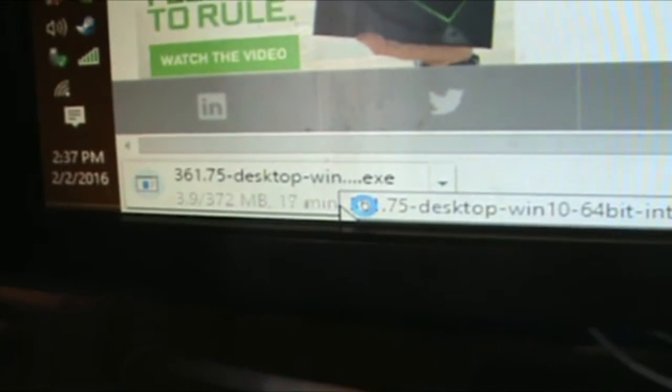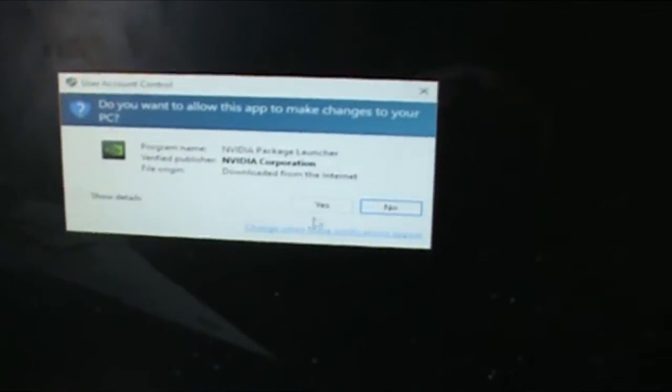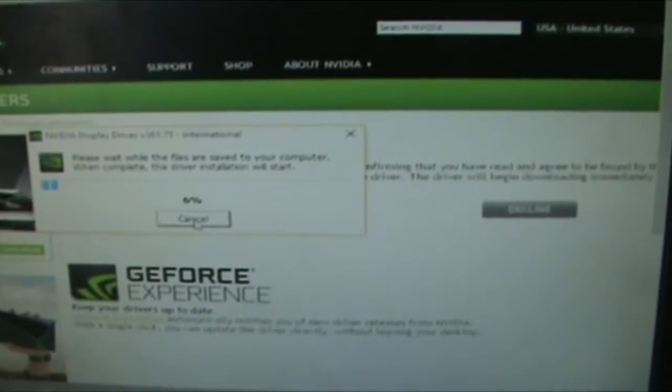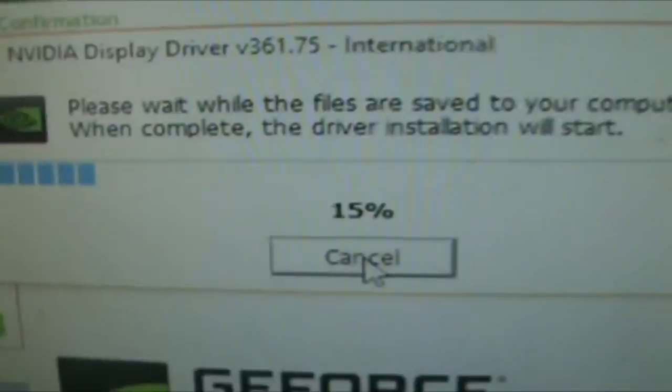Okay. So we are going to wait for that 372 megabyte file. Okay, this might take a minute. So I'm going to turn on my TV, watch TV, and then wait for this to finish. So it finished downloading. So I'm going to... Seriously, another loading screen? Okay, let's just sit here and watch this.